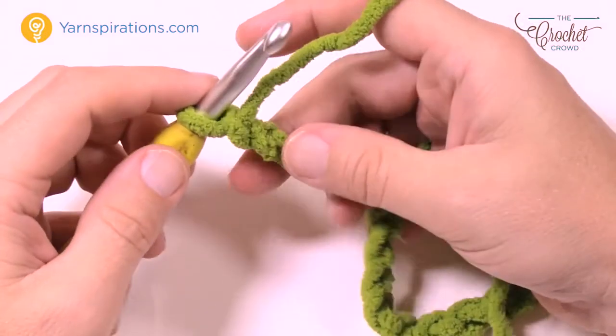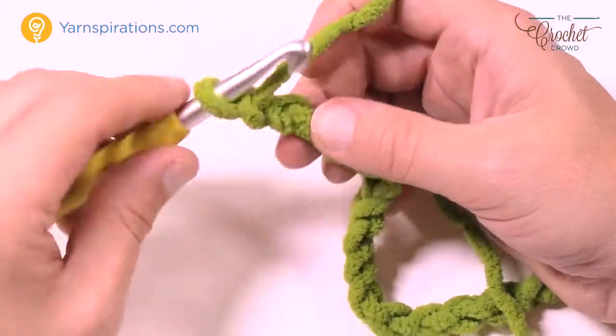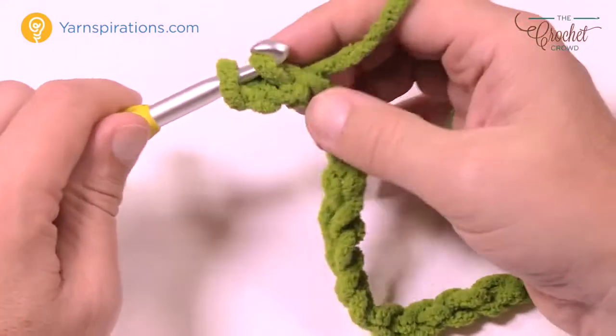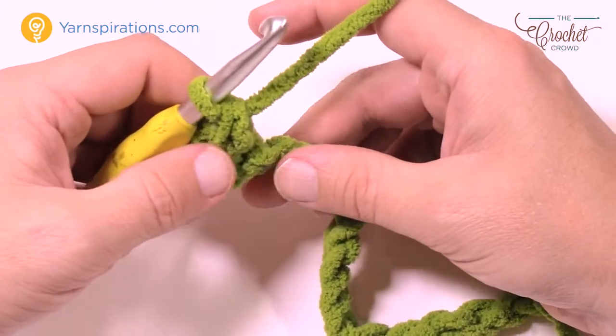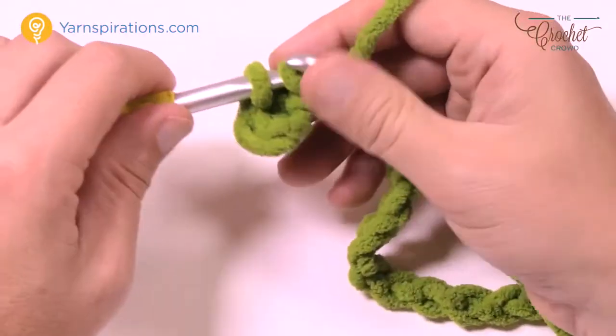So let's work our way down the chain. You're gonna go second chain from the hook. So 1 and 2, just count it backward and go to the back loop or the back hump of the chain, and I want you to place in 2 single crochets in there. So 1 and 2. So you're starting on the top of the peak on the edge, and you're gonna go down. So in order to go down, the next 6 are gonna be 1 single crochet each.